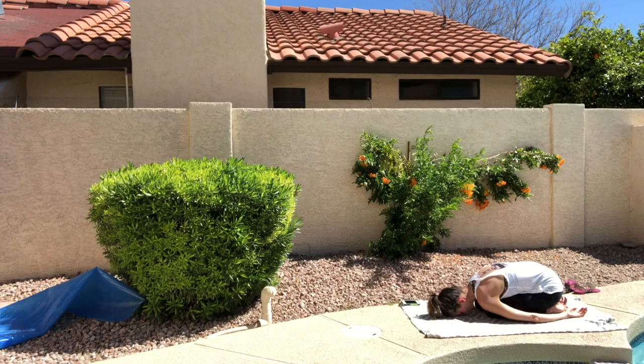And sink into this child's pose with your forehead on the mat. If you need a block, you can place the block under your forehead. And sometimes it's very nice to place a block between your heels and your bottom if you're having any discomfort in your knees. Breathe deeply here.